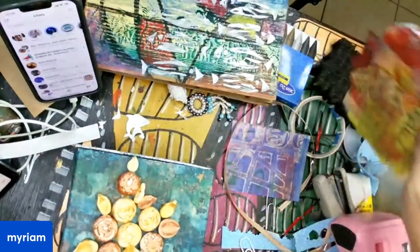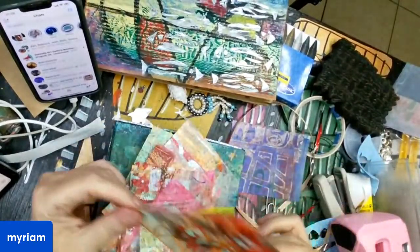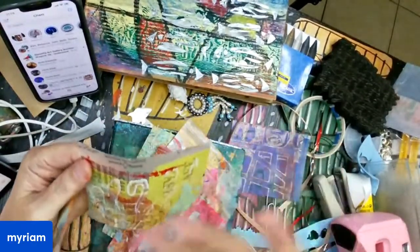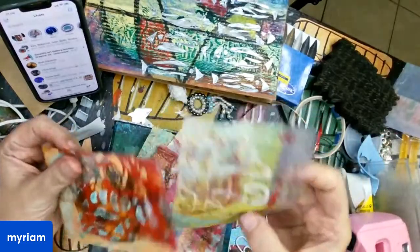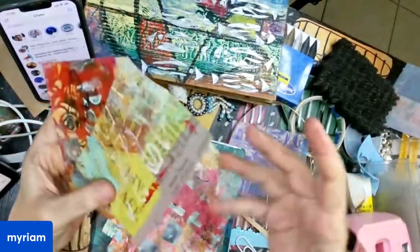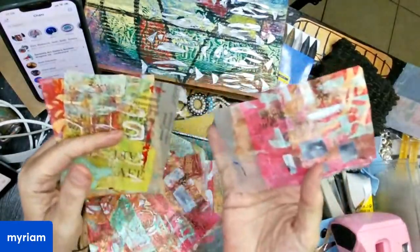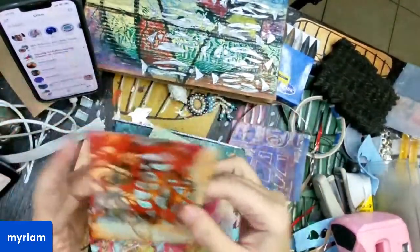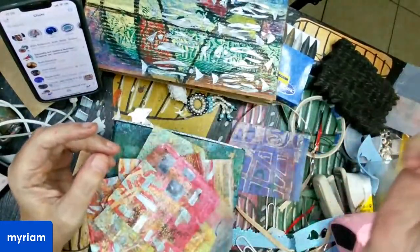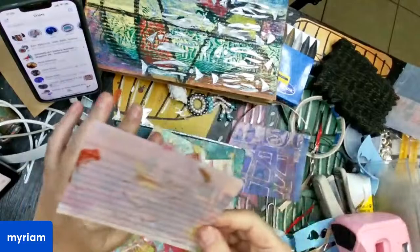So, yeah. I did an experiment. You remember that I did with wax, with candles. I did some paper that is more transparent. Now I did it with oil, kids oil, baby oil, and the result is interesting. You see, it is more transparent, and I did it even on this type of paper and it's transparent too. You cannot see because I need the light, but you can see it through the light.